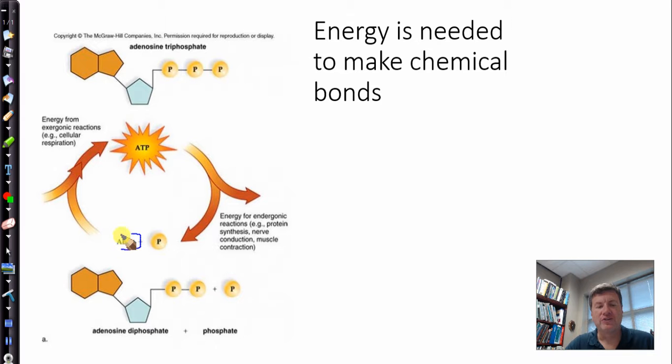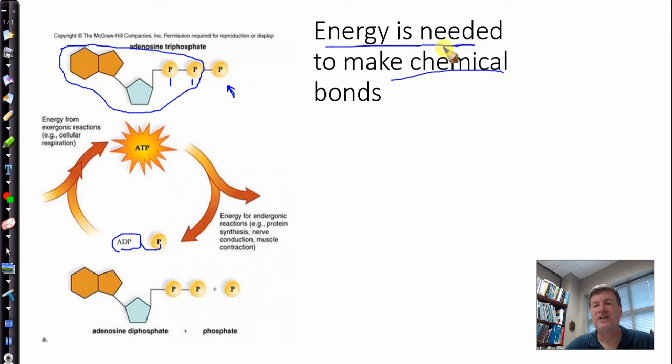Here is a molecule called ADP. It's adenosine diphosphate. Di means it has two phosphates on it. And here's another phosphate. This is adenosine triphosphate. This part shows you the adenosine diphosphate because there's two phosphates, and then this is the third. Here is the point. We need to add this phosphate and attach it to this thing right here. But energy is required to make chemical bonds. We need energy to make that connection happen.